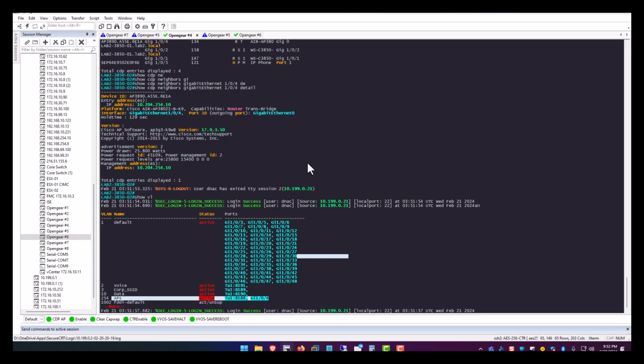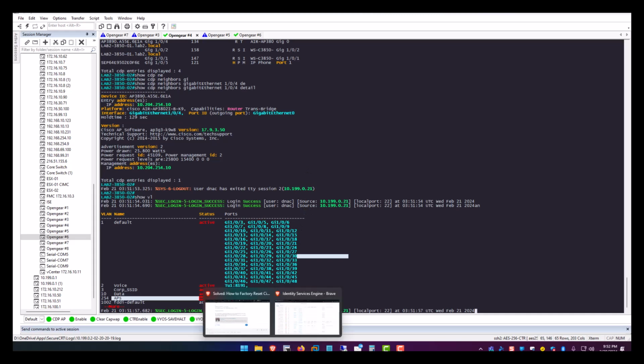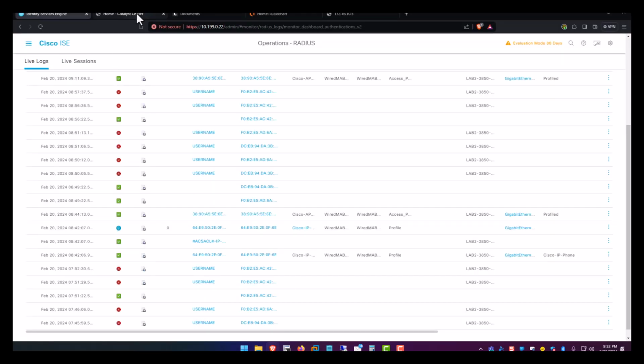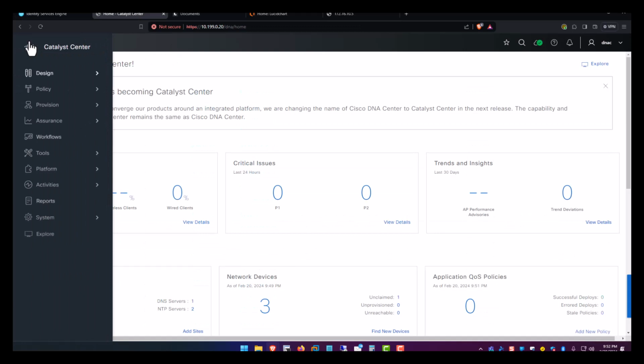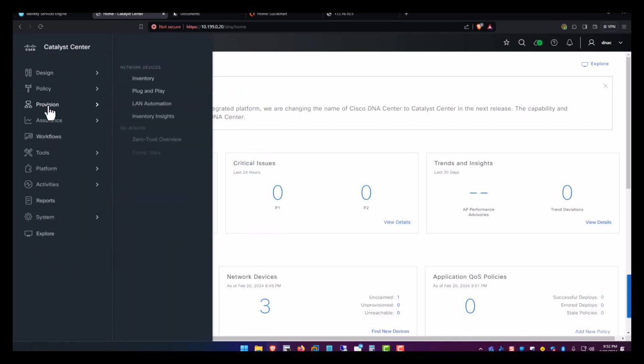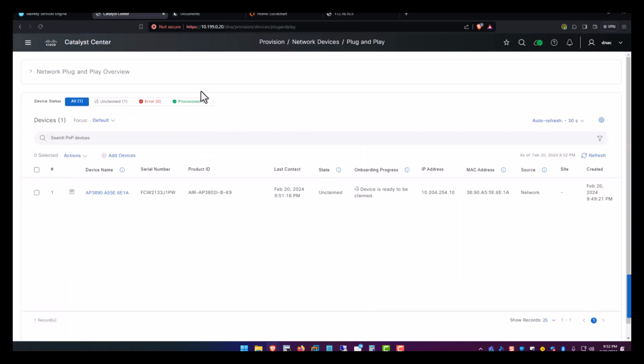So now that it's got an address, assuming PNP worked properly, if we go back over to Catalyst Center here, DNAC, and go to Provision, Plug and Play, sure enough, we see that this device showed up and it's ready to be claimed.